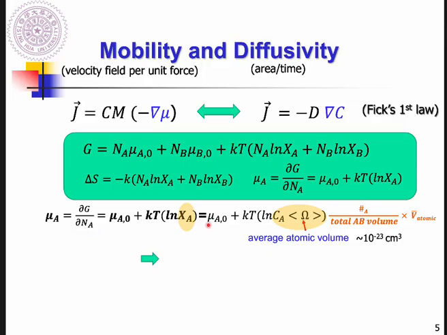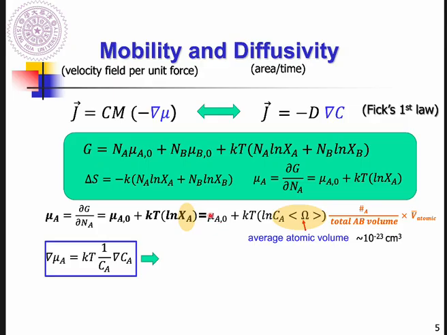We take a look at this term. Now I have the chemical potential in terms of concentration, but we prefer to convert this into a concentration gradient. Gradient means that I take the partial derivative with distance. So I take the gradient of this equation, and this term as well, but the mu A zero gradient, this is the chemical potential of atom A in pure A material, so this value is nothing related to distance.